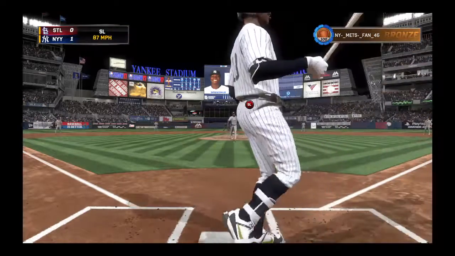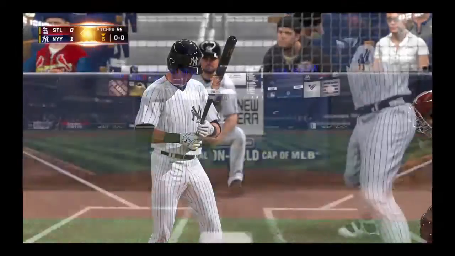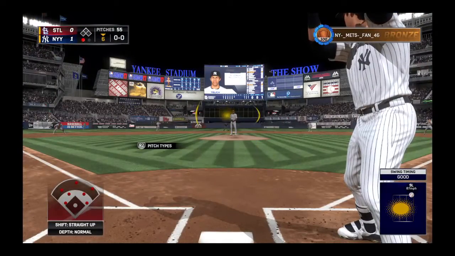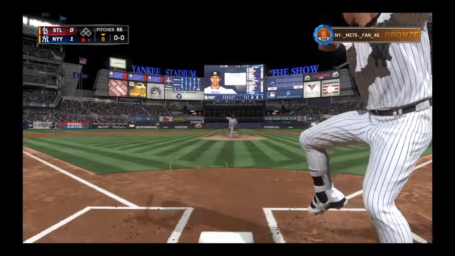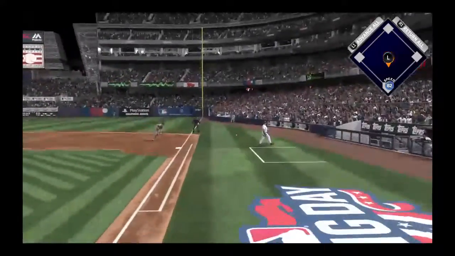Struck him out, and he becomes the 9th strikeout victim thus far. Up next for the Yankees. First delivery to him on the way. Christian. Swing and a liner.